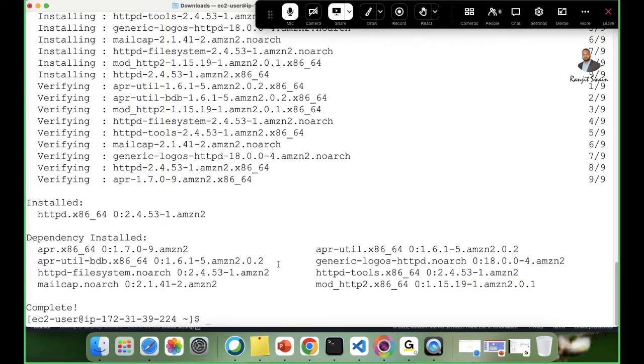Fine. So how will I access this httpd server? Now my application is installed on this server. How will I access it? Remember, the Apache server default port is 80, using the HTTP protocol.